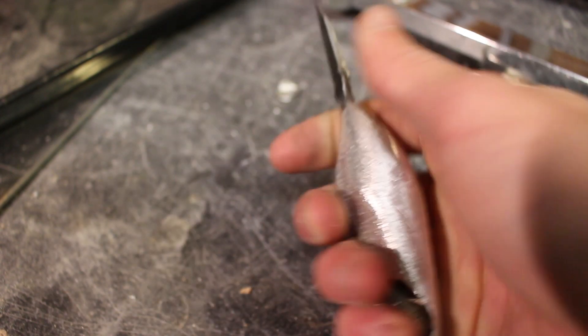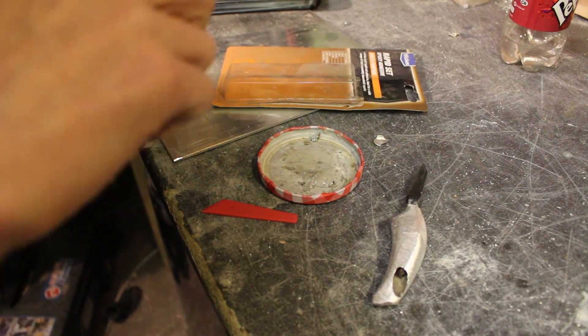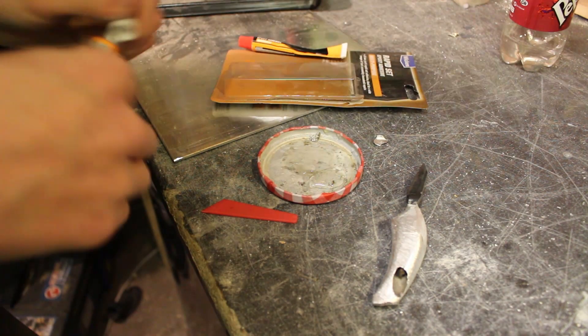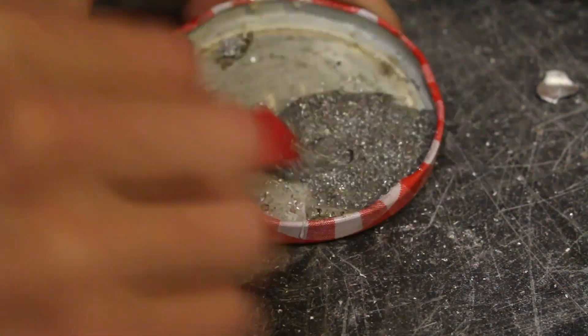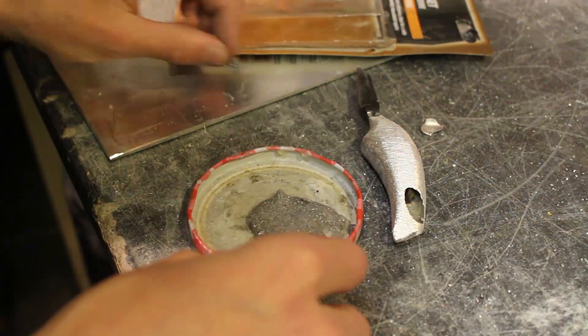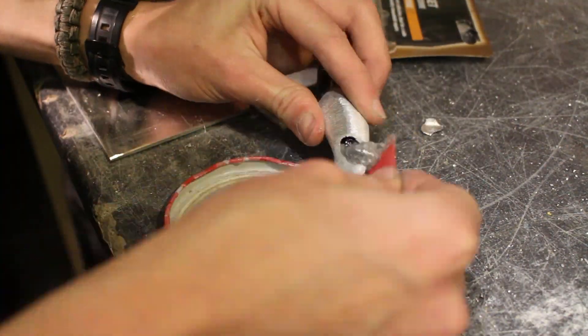I was thinking about casting some more aluminum inside of it but I don't think that would work very well due to the surface tension of the aluminum. Instead I'm going to just fill it with a two part epoxy resin, and as I mix up the resin I also mix in a lot of the aluminum powder that's been generated by me rasping off all the excess material. In the end this actually turned out quite nice.